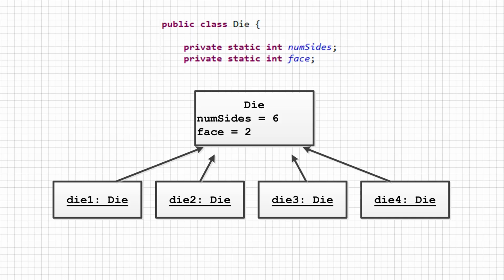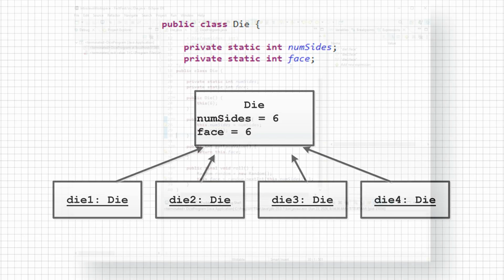When we debugged, that value was 2. And then when we invoke the constructor for die2, and we go into the roll method and set this.face to a random number, it's again setting the value for die.face. Now there are two objects, die1 and die2, essentially sharing that field. And it happens again for die3 and die4.